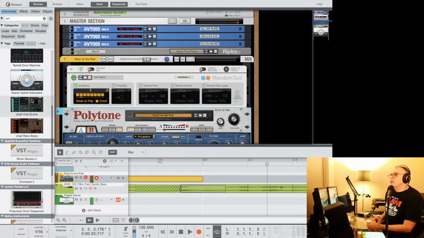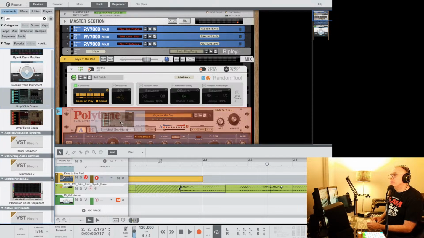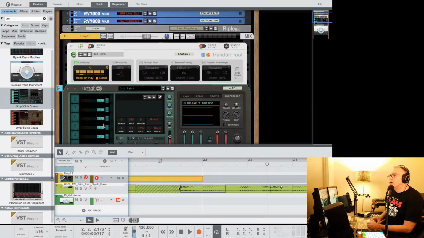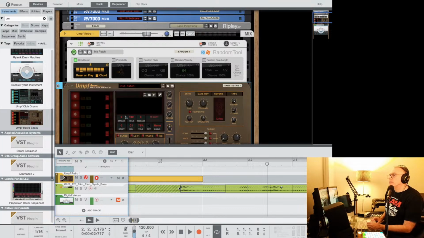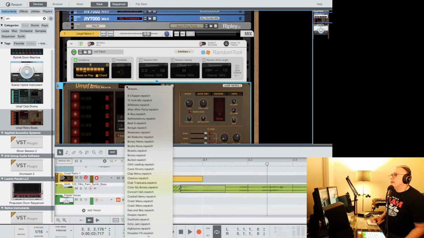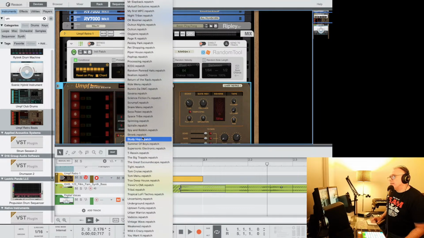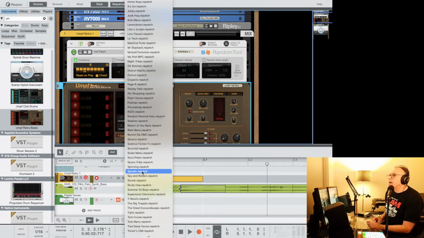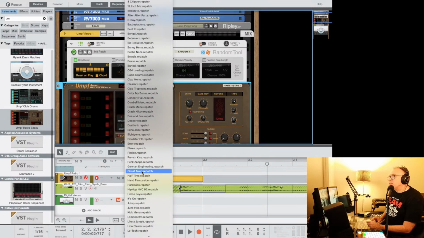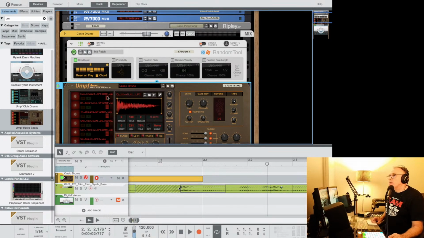So I'm not sure if we should use the club drums or, you know what, we're going to use the retro one. And let's find a patch in here that's just, I wonder if there's anything that's mostly hats, because that's what we want. What I'd love to have is a whole bunch of hi-hats. Oh, you know what? Let's just go with Casio drums.